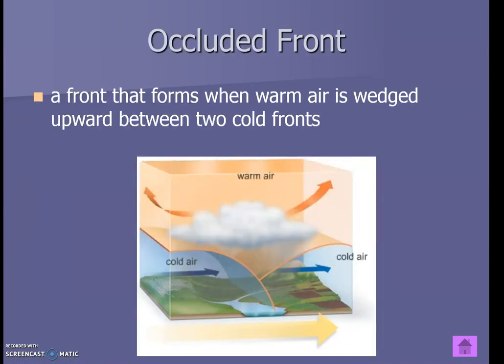Next, and finally, we have an occluded front. So this is where 3 air masses meet. The air mass is also moving to the right, and you can see that there's 2 cold air masses and 1 warm air mass. The cold air masses push the warm air up in between the 2 cold air masses, and this also creates clouds and rain. As you can see, there will almost always be cloudy, probably rainy weather at a front because air masses are meeting.